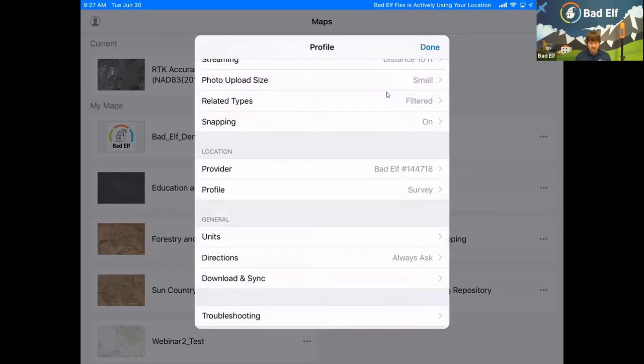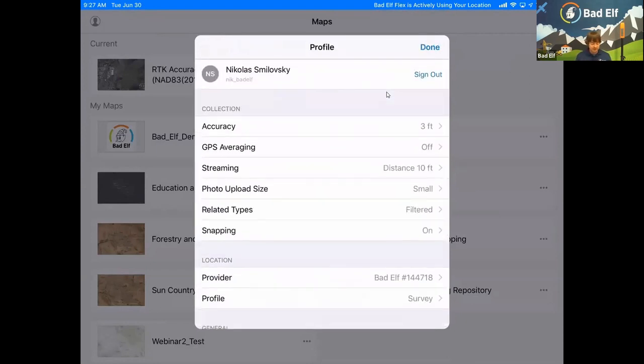So we've got that set up. Last but not least, I'm just going to talk about two quick things. One, under the collection settings, you see accuracy. I set that at 3 feet. So the system is not going to collect a point unless it's better than 3 feet. The reason I did that is the Flex is a sub-meter unit. That seemed like a good idea. I never want to have anything worse than a meter. So that's a good cutoff point.